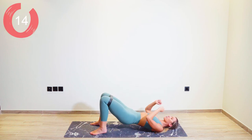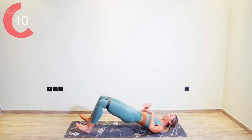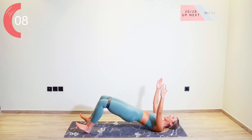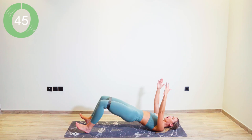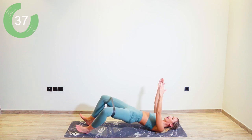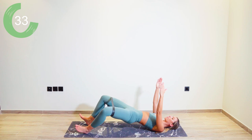Okay, from there, you're digging the heels in this time. You're peeling your way up into a bridge, exactly the same as before. We're gonna start off with, this time, a 5 second hold. And we're gonna push out with the one side. Okay, holding. 5, 4, 3, squeeze, higher, 2. Okay, left leg opens, right leg stays still. Really pushing out against that band.